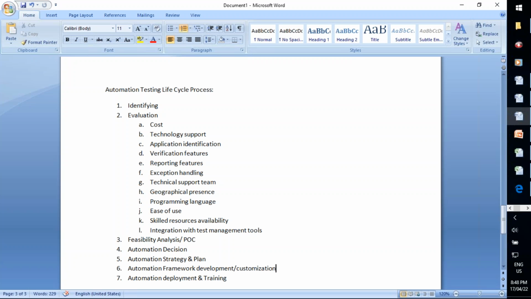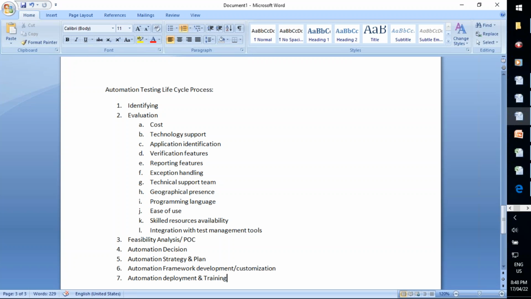By using this platform, we can develop and maintain the automation scripts easily. That is called automation framework. There are different types of automation frameworks, and we can use different types in automation projects. That we'll discuss later in detail, guys. I don't want to go into detail now and create more confusion.